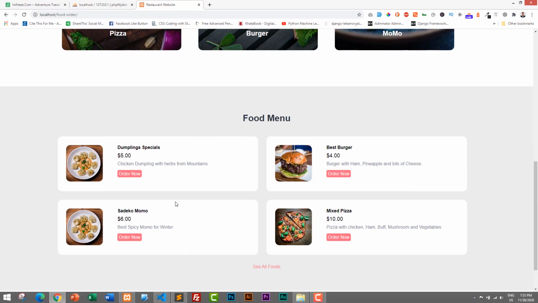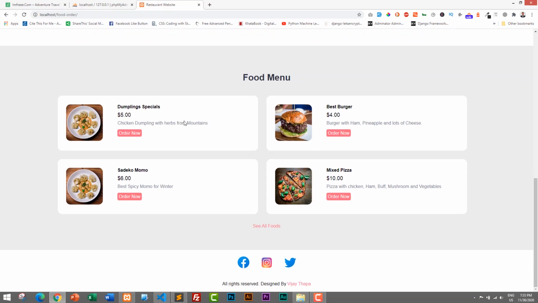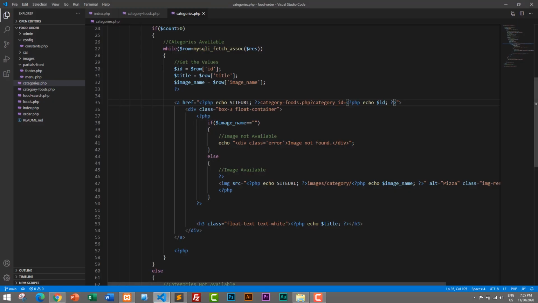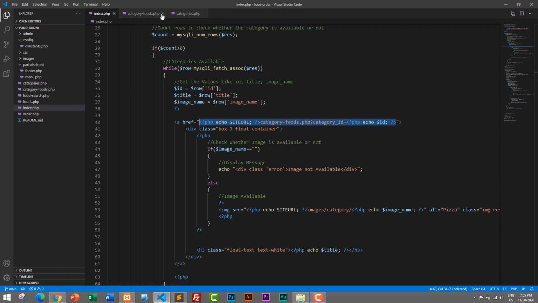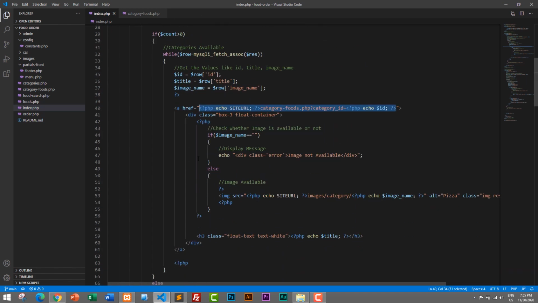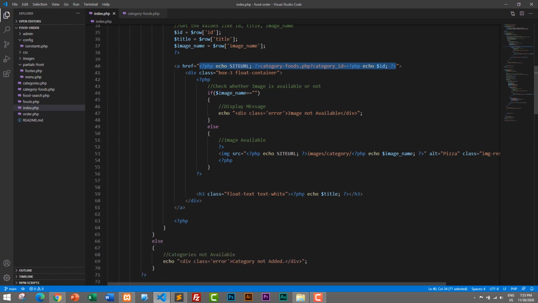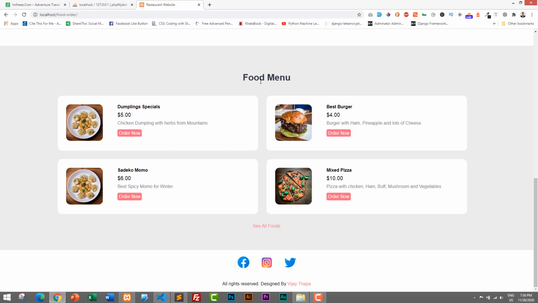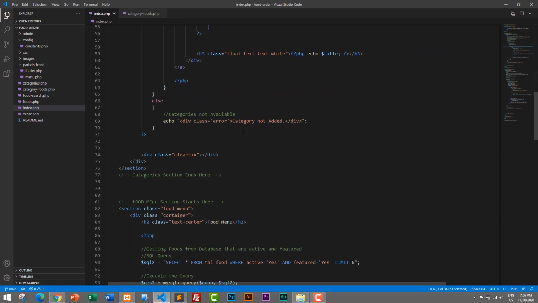So let's go back to our code view, and I will link our order page in this order now button. So let's go back to our code, which is Visual Studio Code, and in index.php, if you go inside the while loop of our food menu, so we need to go to the food menu section.